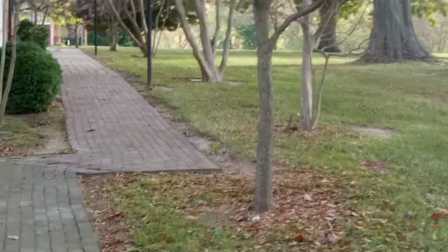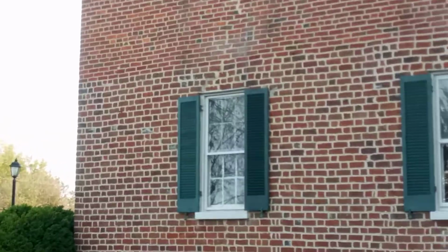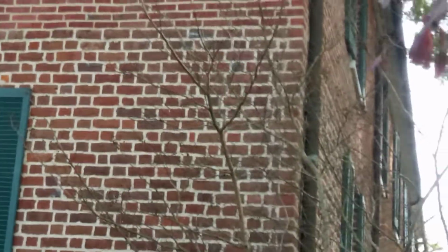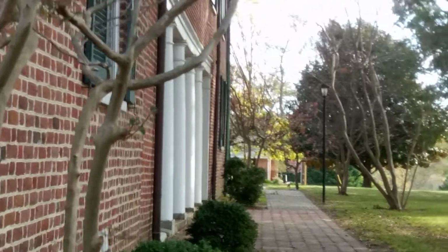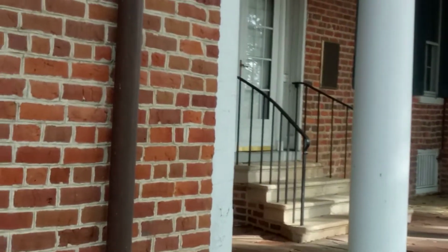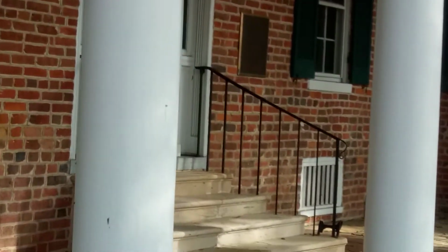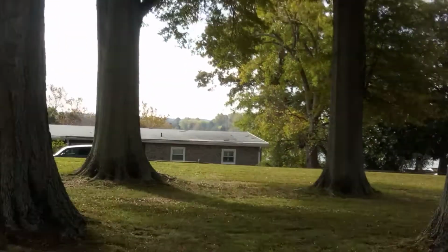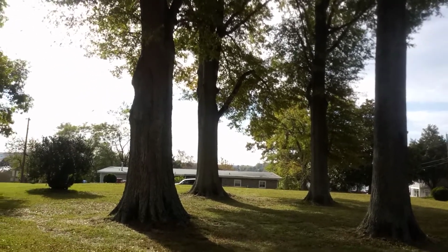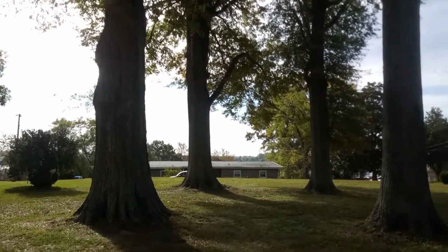And that is it. So right now, I'm going to do a little lap real quick so that you guys can see it again. And then I'll stop over at the old jail. That's kind of a trip. They have an actual cannon out front, but just imagine how cool it would have been back in the day, even now, to be able to have something this big and to look out and be able to have nothing but the water at your feet. So I'll be back in just a minute.